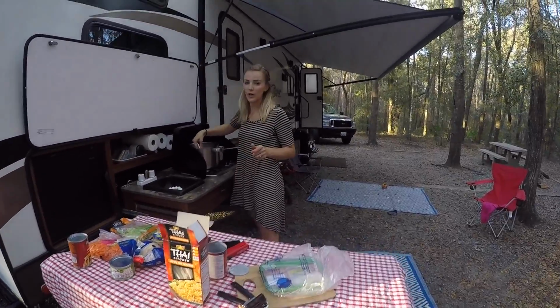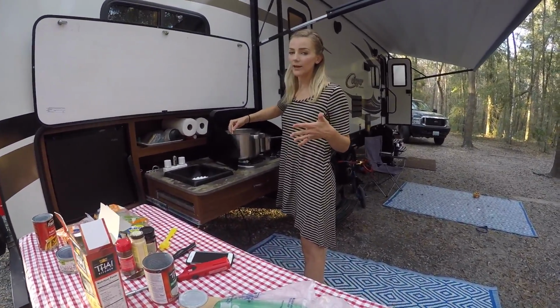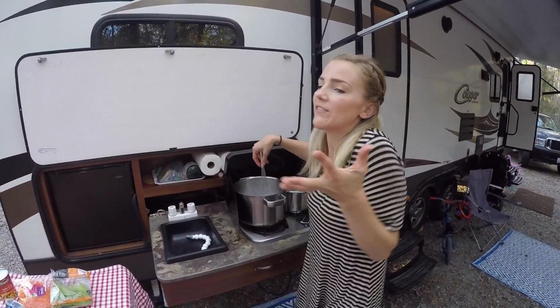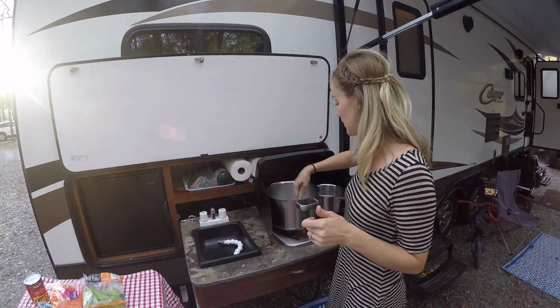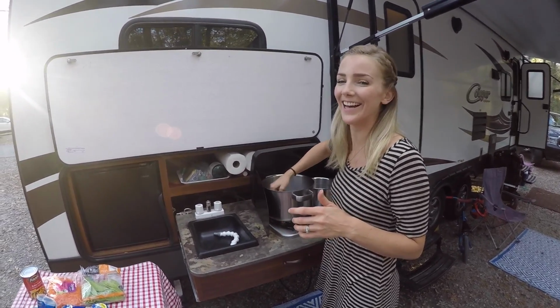It's very handy. We try to cook out here as much as possible because it's hot in there anyway, and then you turn on the burner and it just feels like a little sauna. Plus everyone's so close to you and they want to grab everything. So we try to cook out here. Kids are watching a movie right now, so most of the kids are watching movies right now.